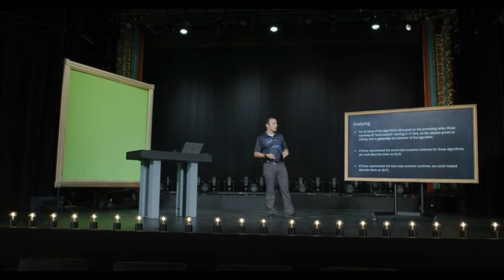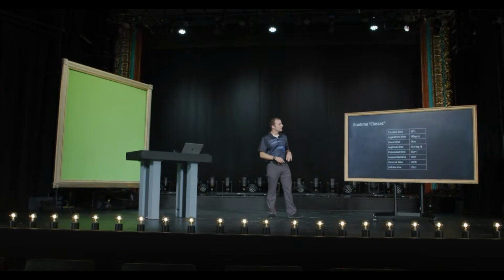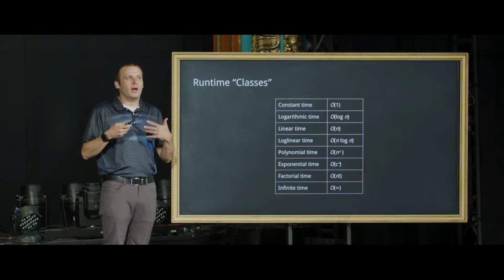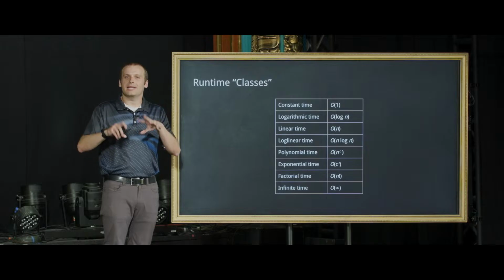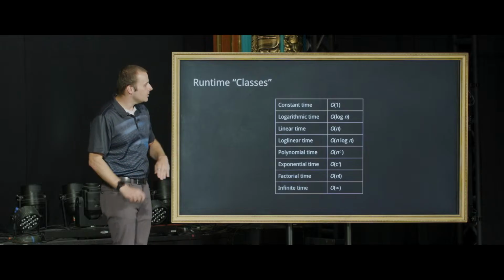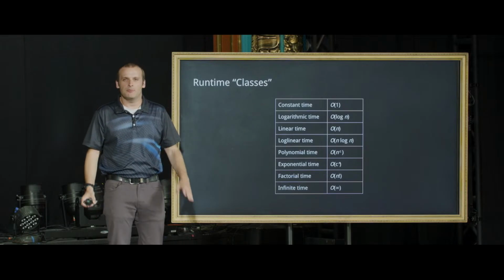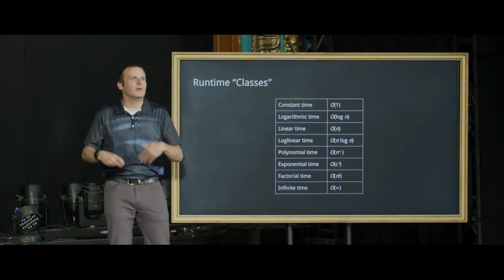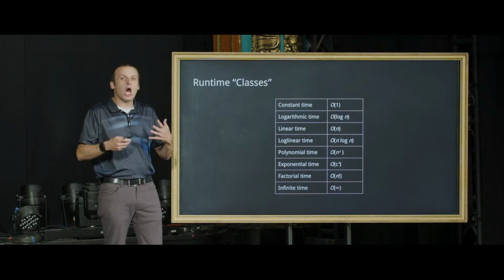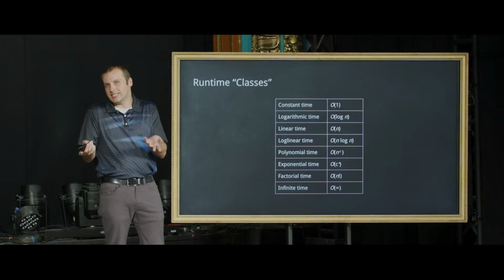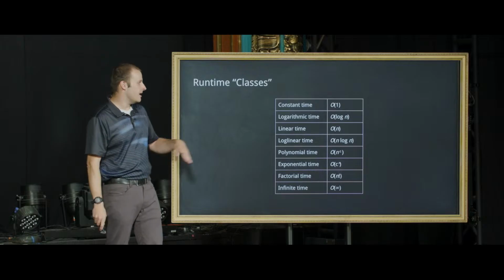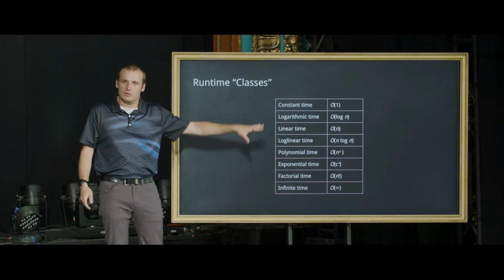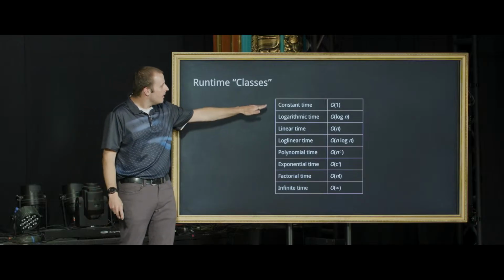And so that's how we would describe algorithms using time. There are a variety of ways that we can categorize how an algorithm runs, or what class we might say it falls into. So algorithms can run in constant time. Regardless of the size of the data set, it will always take 1 step or 4 steps or something like that, some constant number of steps. Because again, remember, we disregard constant factors in this analysis. So O of 1, big O of 1. Again, these all represent worst case or upper bound runtimes.